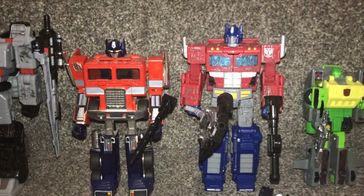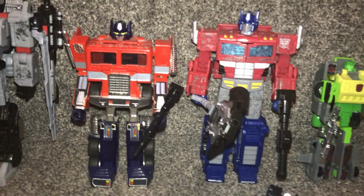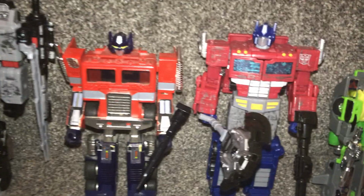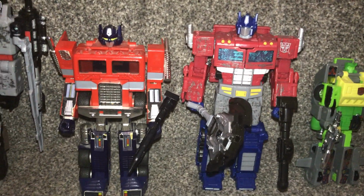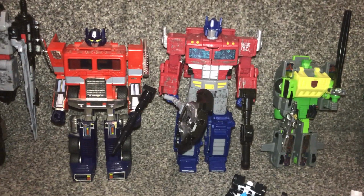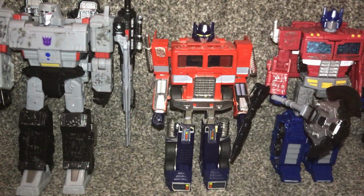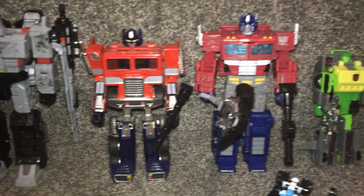So there's Optimus Prime. You can see the massive difference, the detail's fantastic. He obviously looks a lot more cartoon accurate. He's got a great big axe, which he used quite a lot obviously in cartoons and in the comic books, whereas obviously the standard Optimus Prime figure just had the gun you can see in his hand.